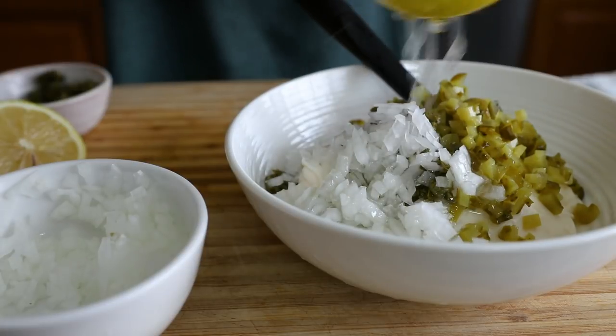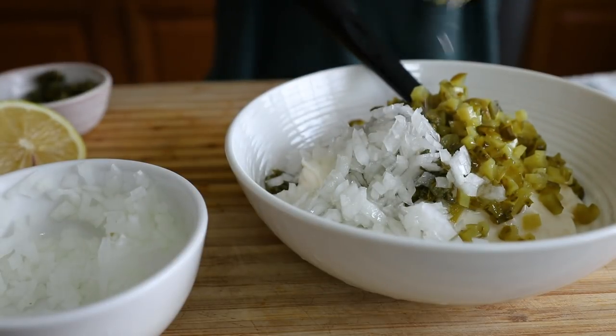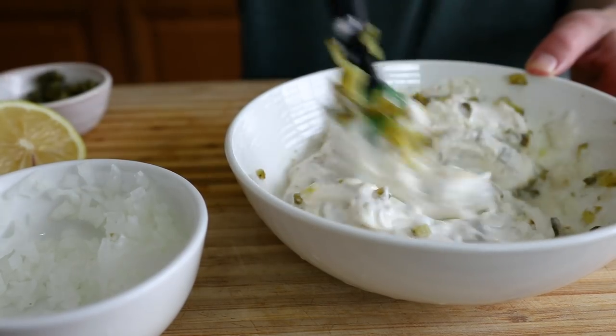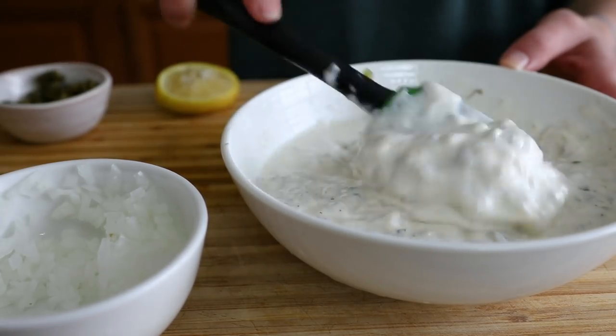Capers? Yeah, like 2 tablespoons of capers that I just kind of coarsely chopped. Some lemon juice, salt, pepper. Yeah, I think that's about it. I never really knew what was in tartar sauce. I made it taste like that, but I've always loved it.